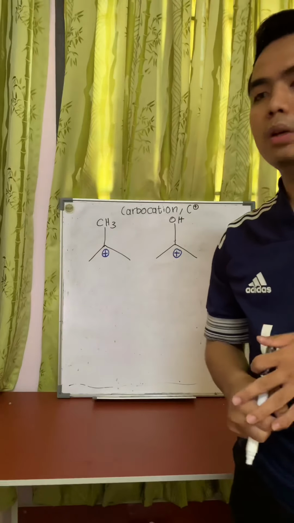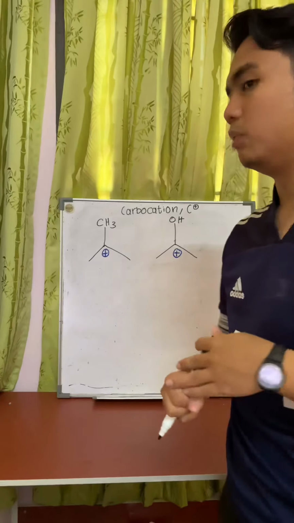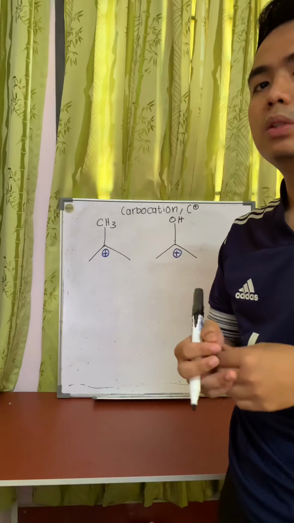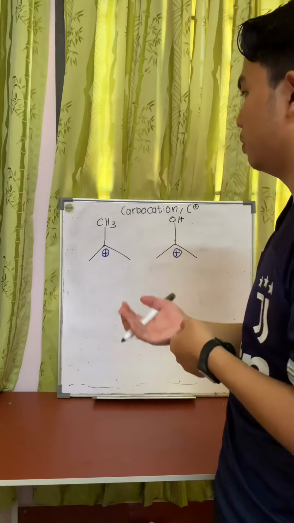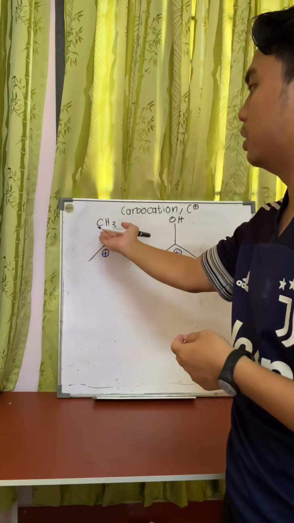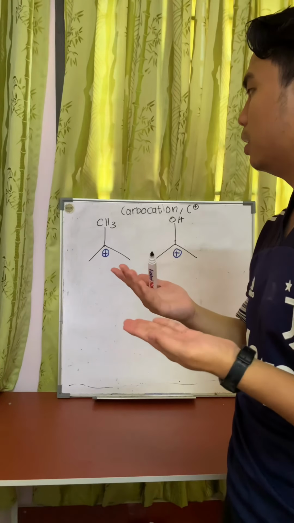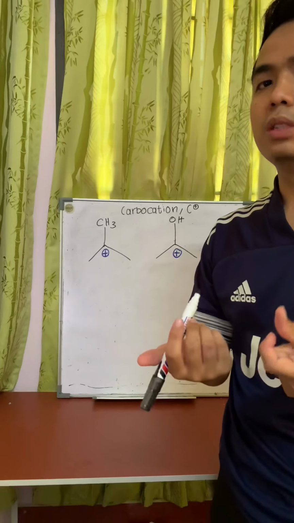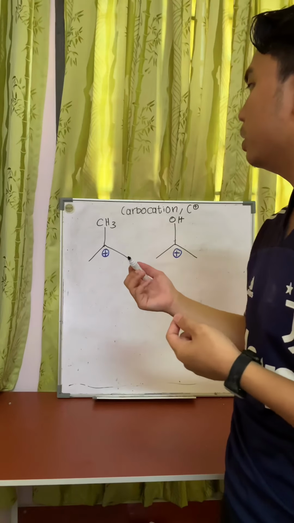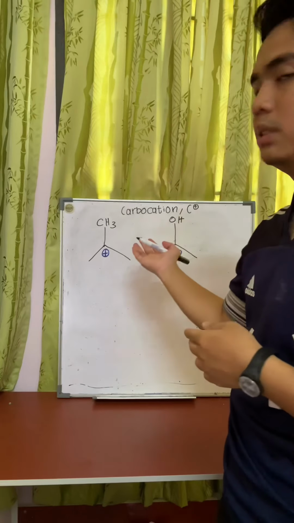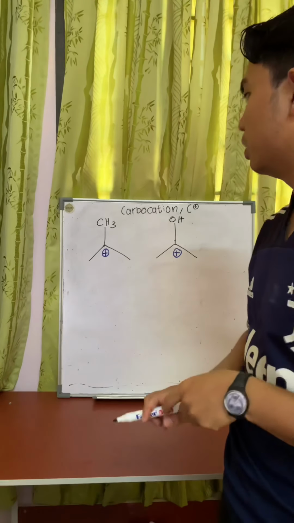Okay, so now we are going to talk about how resonance effects stabilize the carbocation. Previously, we talked about how the inductive effect of CH3 stabilizes: the more alkyl groups we get, the more stable, like the tertiary carbocation being the most stable. So now we are going to talk about how resonance effects stabilize carbocation.